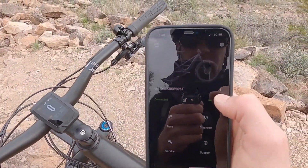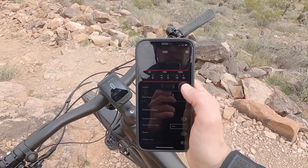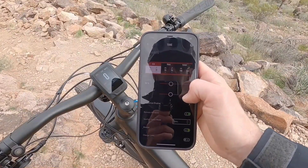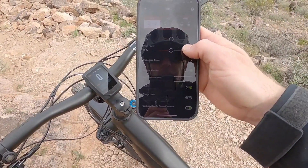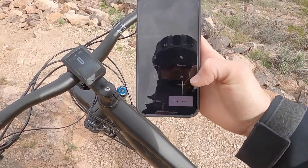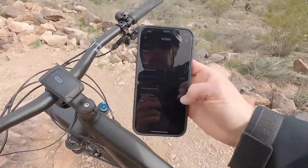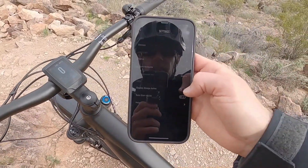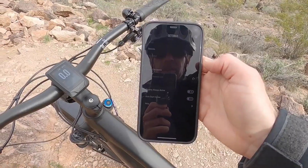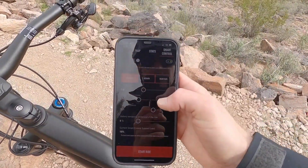Once connected to the bike, you can see the serial number and a picture of it. There's a new locking feature that disables all electronics, and there's a motion sensor so it will alarm to deter theft. You can tune different assist levels — for example in eco, you can change the support, peak power, remote vibration, and the beeper. You can diagnose your bike, service, track your rides over time, and adjust display settings like units and auto-start. Smart control lets you choose between duration, distance, or heart rate mode and adjust all the parameters.